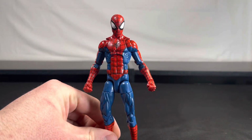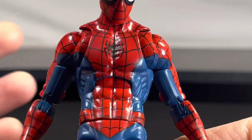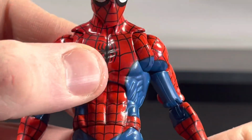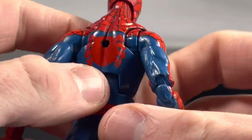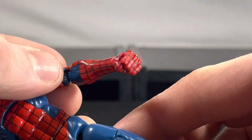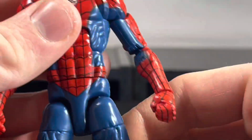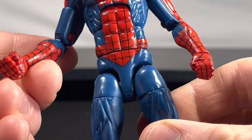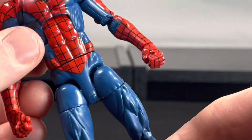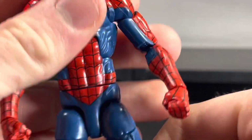But just to get a closer look at his details, you can see that he just looks like a contemporary Spider-Man. He's got a nice blue on him, he's got a nice red, he's got the classic spiders, nothing too different. As far as the pins on the inside of the arms, that's not anything that bothers me. I've been used to it my entire life. Every Spider-Man figure I've had has had that. The new pinless joints are cool and all, but this isn't anything that's ever bothered me, and it won't bother me anytime soon.